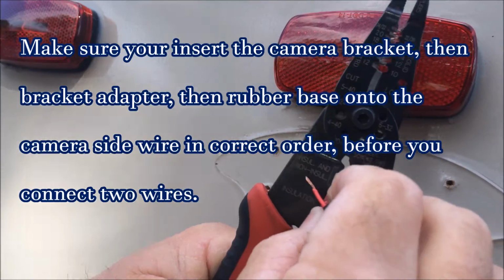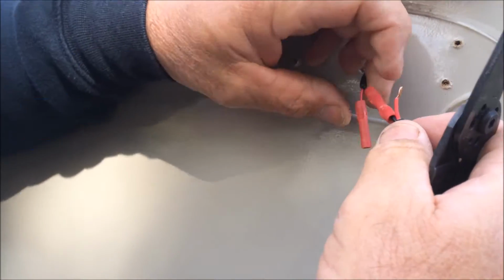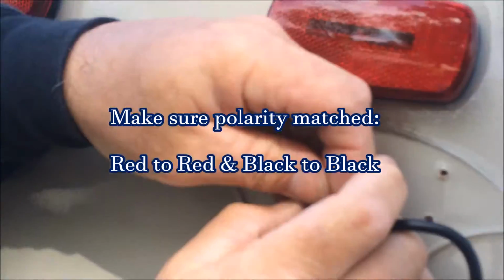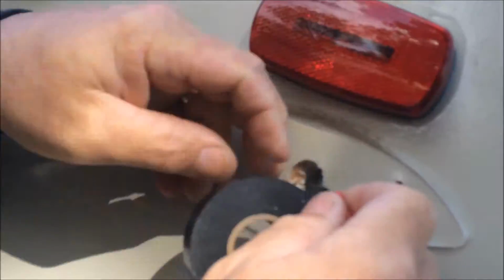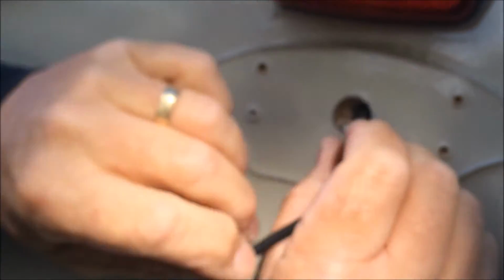Black to black. And we give a slight tug on it. Okay, now we're gonna go red to red. Okay, we're putting black tape on here. This helps keep the wires together. Now we can feed the wire back up inside here.